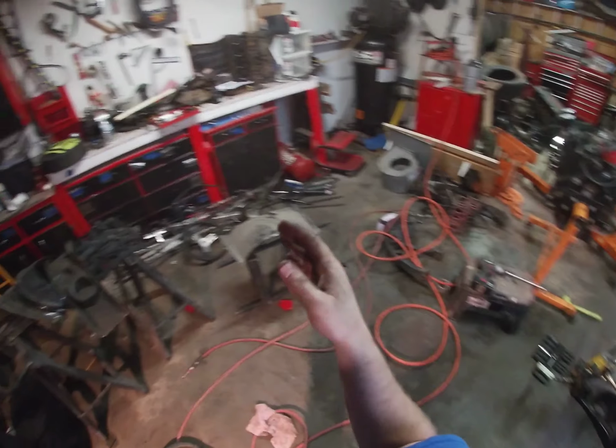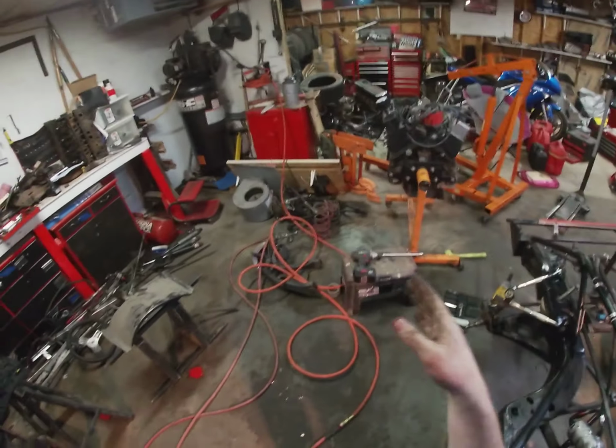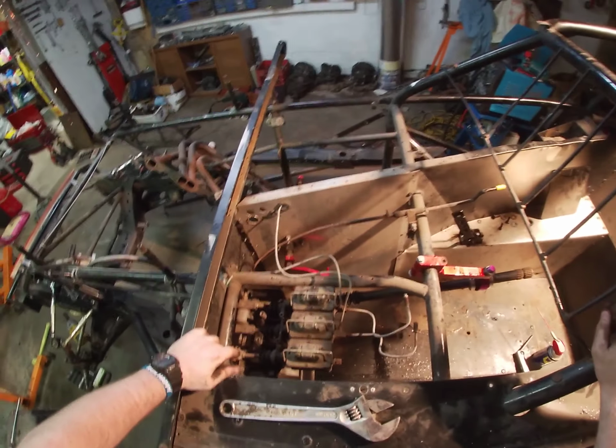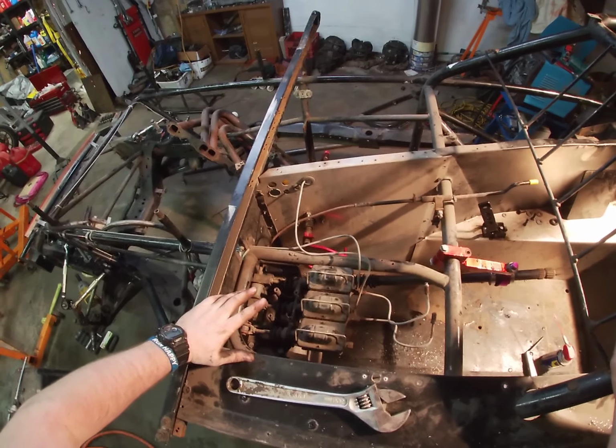And so it helps you swing into the corner, or you turn it back on if you're too loose, and that'll tighten you back up getting into the corner. So they have that adjustment. My class doesn't run that, but that's one thing you can have.